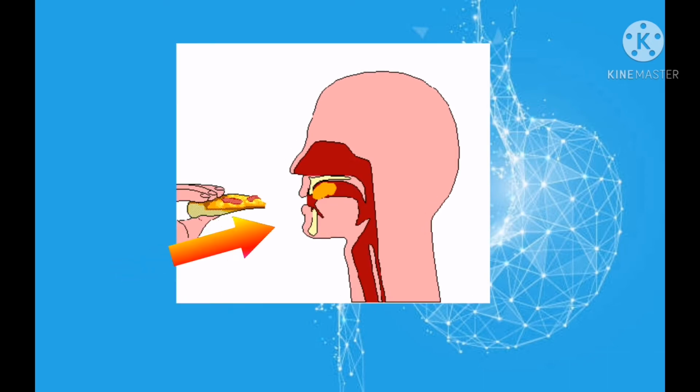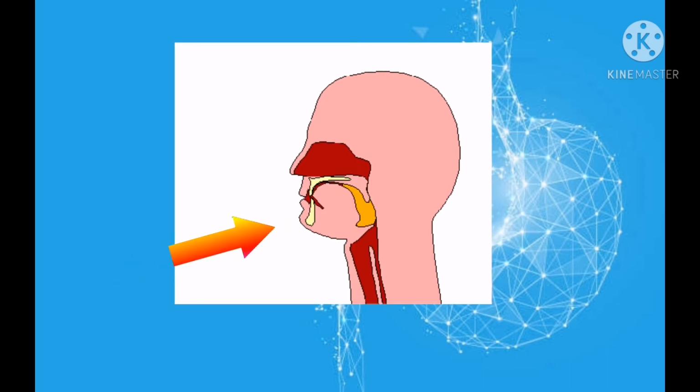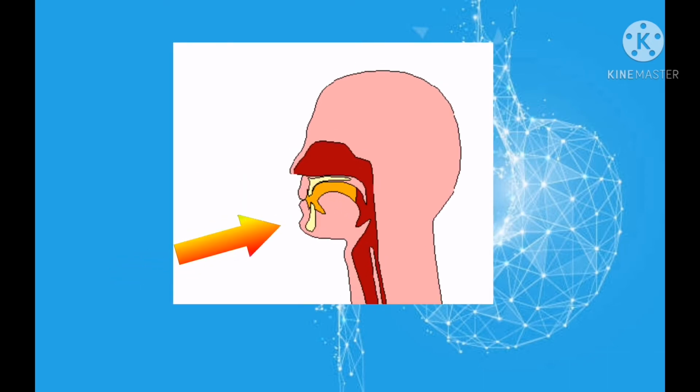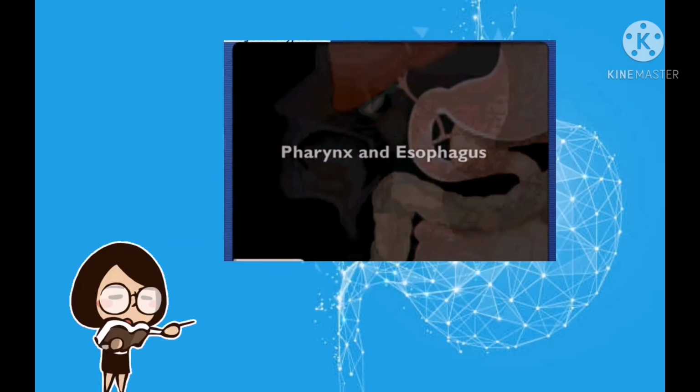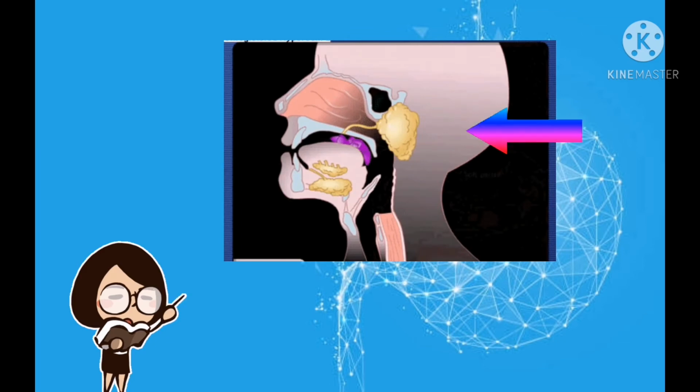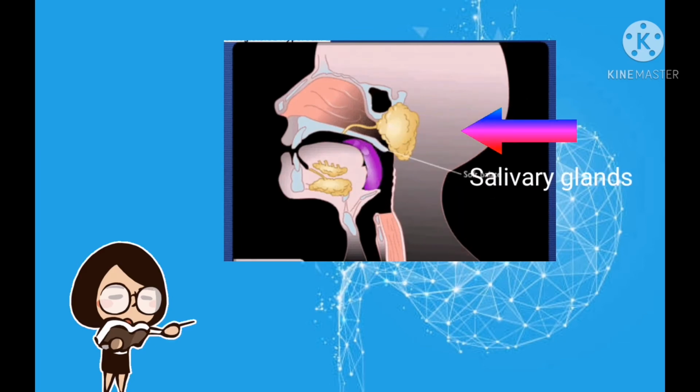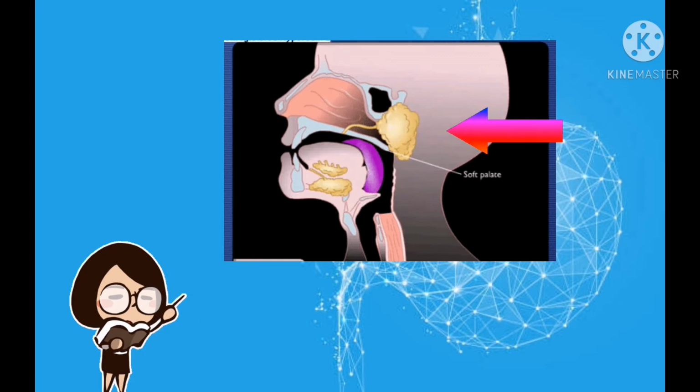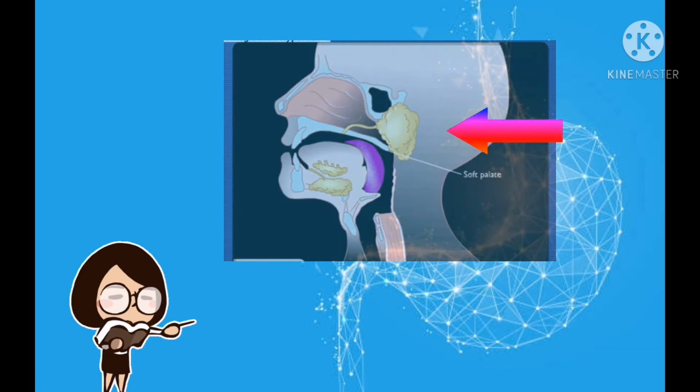When you swallow, your tongue passes the food into your throat and into your esophagus. As the food is chewed, saliva is released by the salivary glands. Saliva is important for moistening the food. It also helps in the partial breakdown of food. The chewed food is now passing through the pharynx to the esophagus.